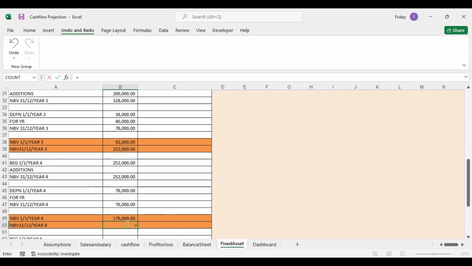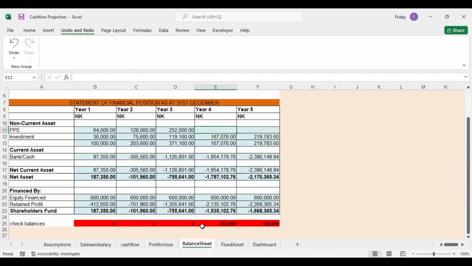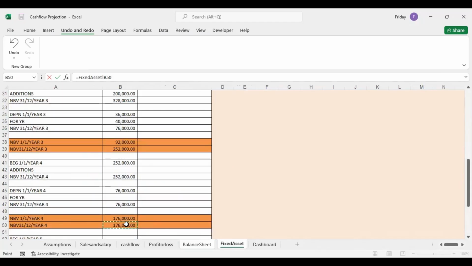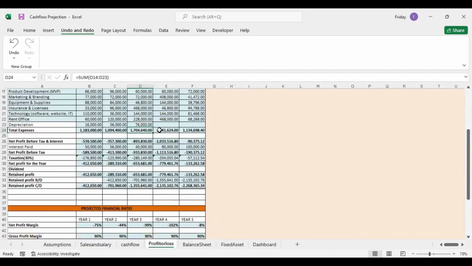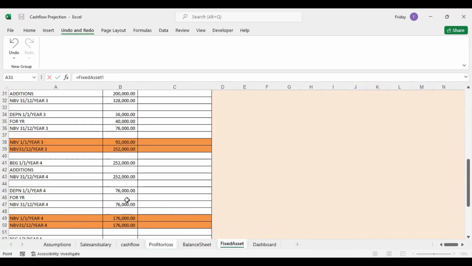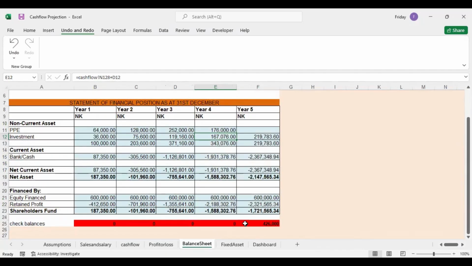Closing will now be this, which is the same. So this amount will go to balance sheet, which is this. Still have 76,000, which will go to profit and loss account. Okay. A progressing, which is this. All right, check the balance sheet balances.